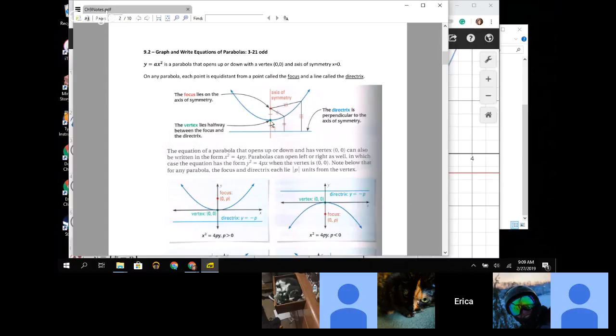And as you can see here, from the parabola to the focus and from the parabola to the directrix, if you draw a line that is at 90 degrees, your segments are always going to be congruent to each other. Okay, so if I drew a line from the focus to my parabola and then parabola to the directrix, and this is at 90 degrees, then these two segments are congruent to each other. Same up here, right? From my focus to my parabola and then my parabola to my directrix, these two segments are congruent to each other.